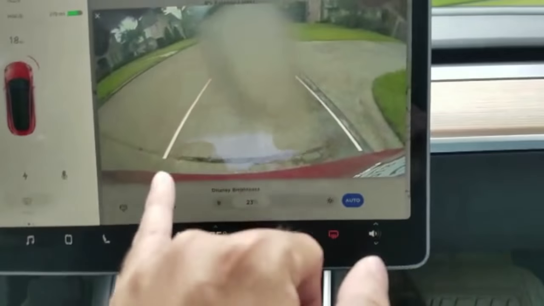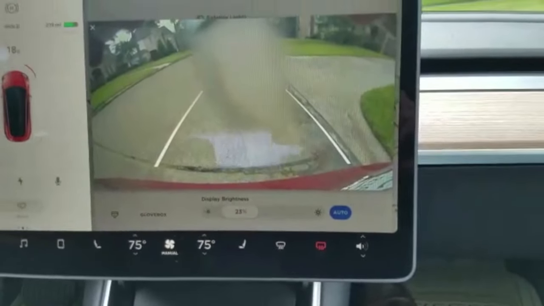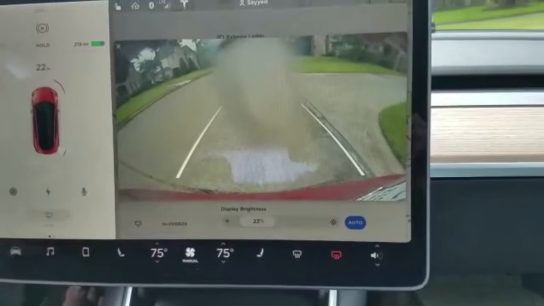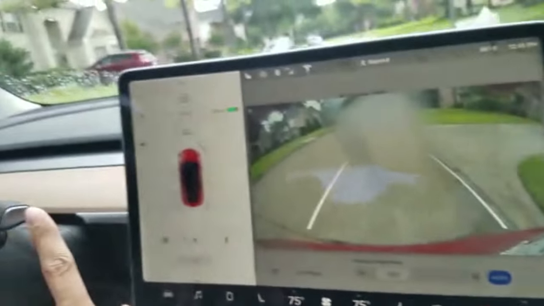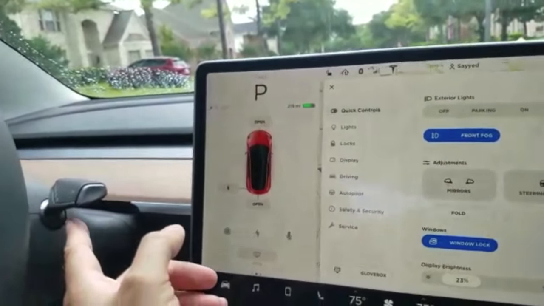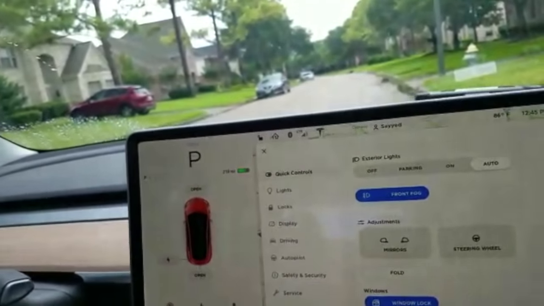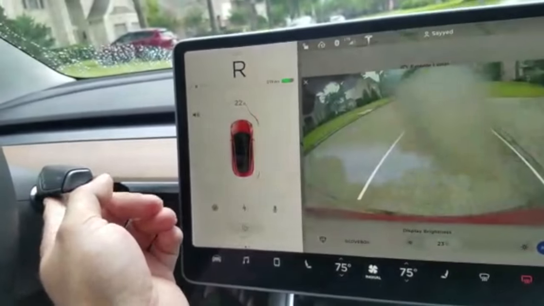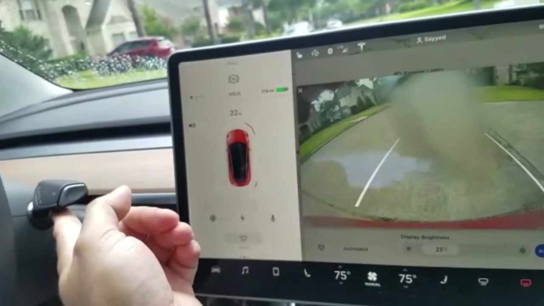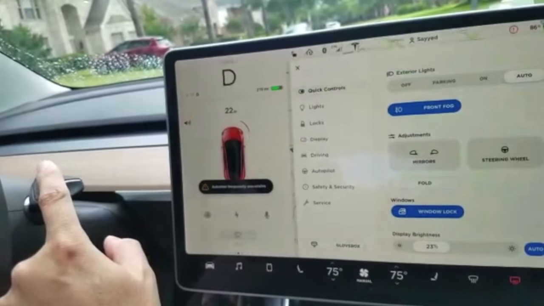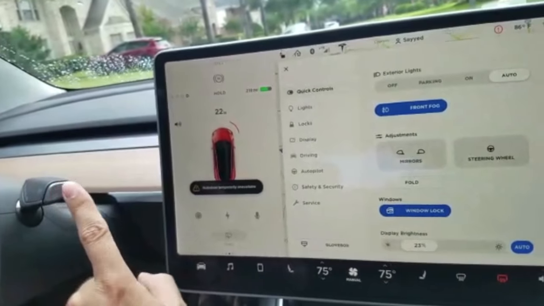At the same time, your rear view camera up here has a drop of water on it. Alright, let's go back to park. We press park by pressing this. If you could put your foot on the brake. You press up for reverse, down for drive, and press this button for park.